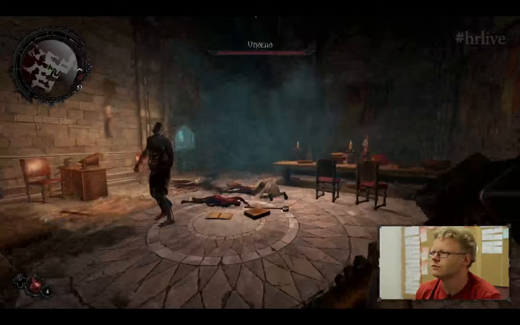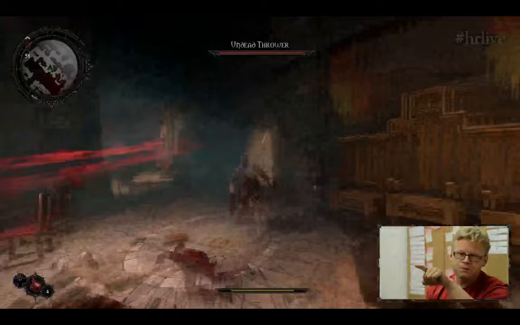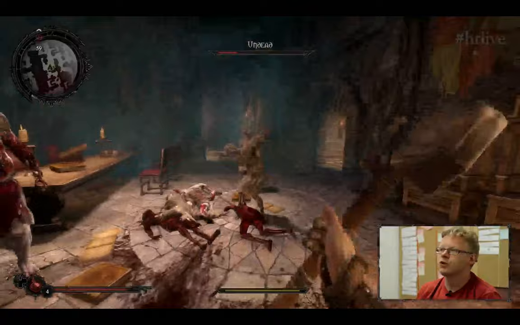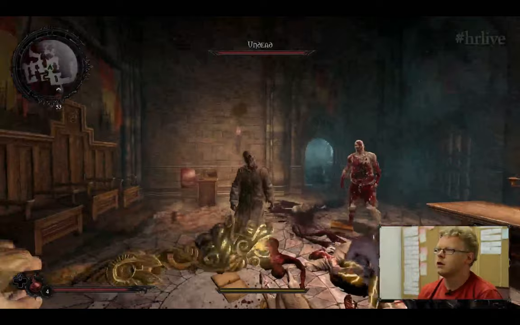Oh, and these are undead throwers. They tear parts of their insides and are using as projectiles to attack the player. So you need to carefully avoid his... Yep, exactly. So this is why dodging is so important.